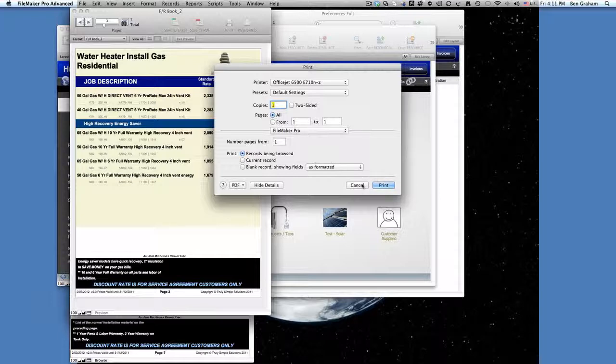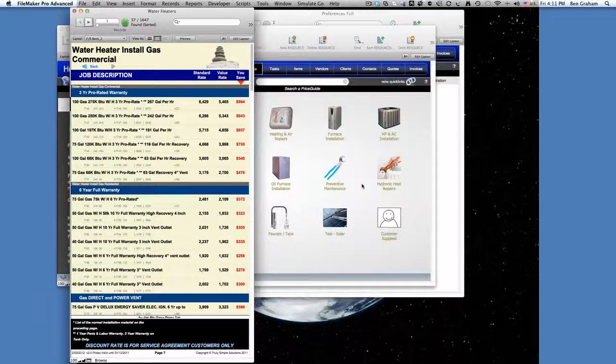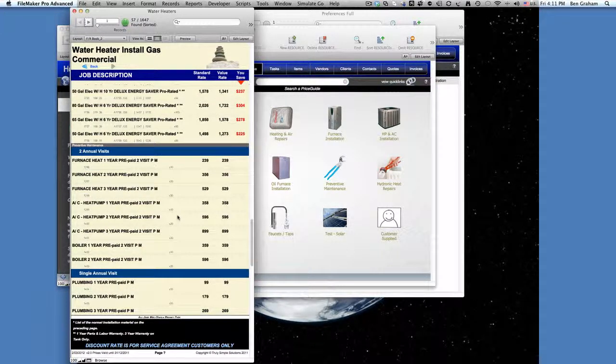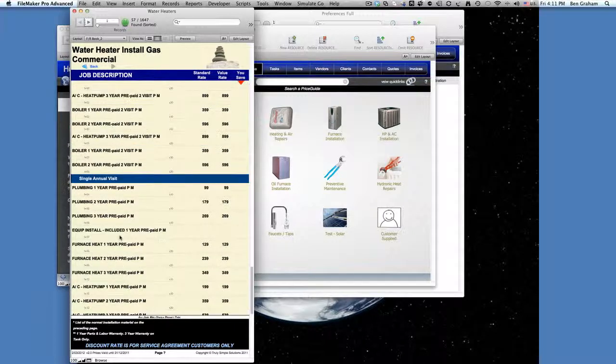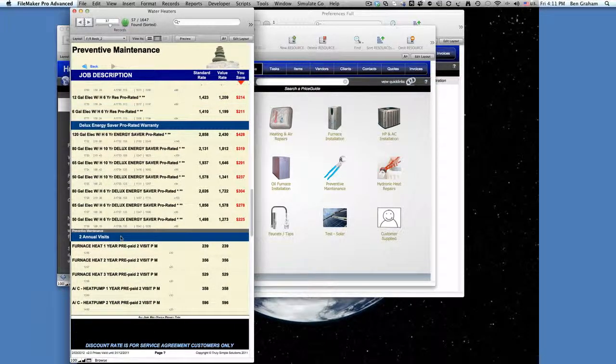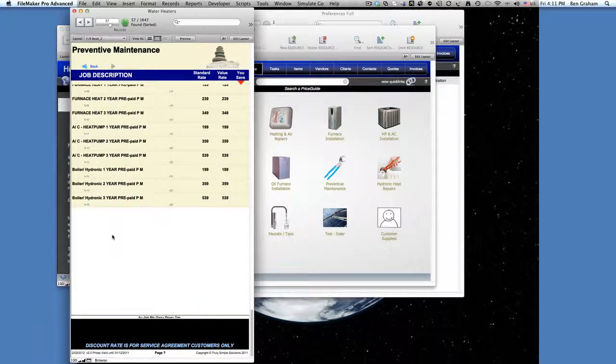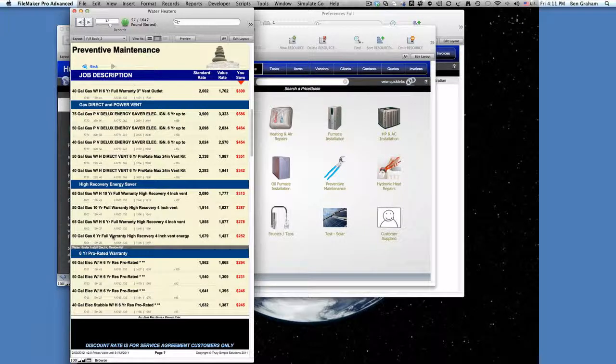I'm going to click cancel, and when I do that, it closes that print window, and I'm left looking at my list. So if I canceled because I saw something I needed to fix, I could go in there and say, oh, that record wasn't supposed to show up. Now notice this has preventive maintenance below it, so that it would be together with it in that pre-packaged group of data. One may or may not print it in that way.